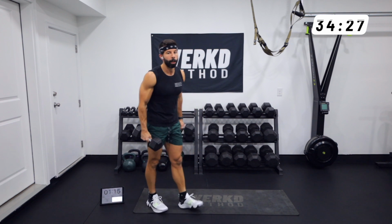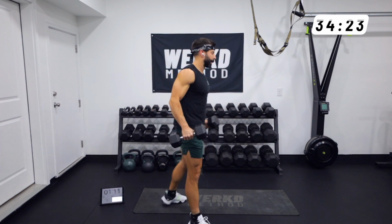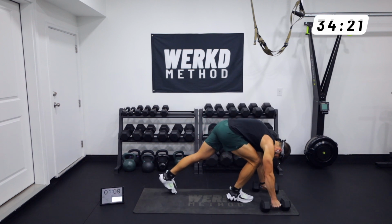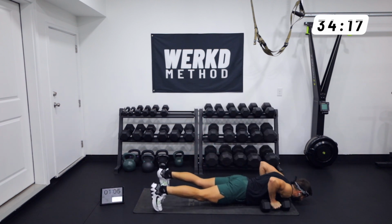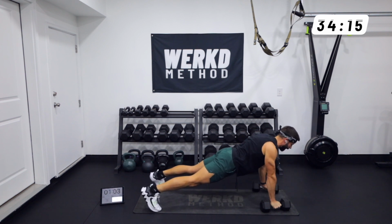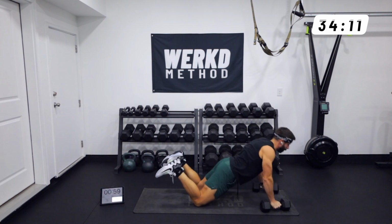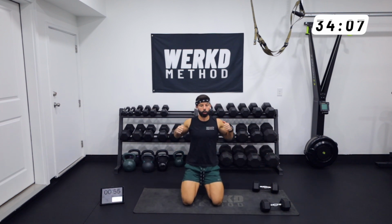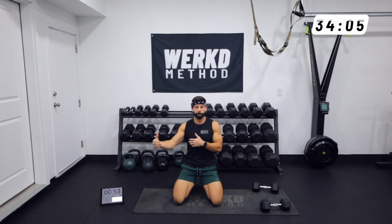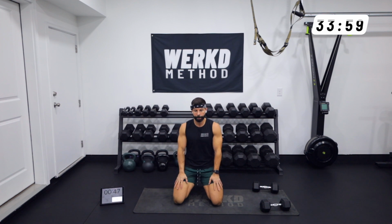In the third minute, we're doing 15 deficit push-ups. So you're gonna take 2 dumbbells, put them on the ground, core tight. We're gonna try to get down below the dumbbells and then drive up and lock out. If you struggle with this, you can go on your knees and drive up. The deficit allows us to get you a little greater range of motion. So the bigger dumbbell you use, the harder it is. If you can't do a deficit at all, just do hands on the ground, regular push-ups.